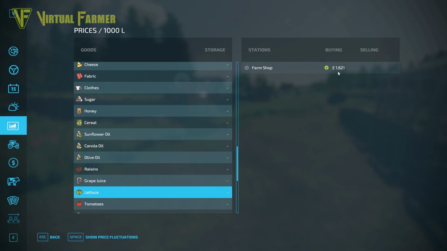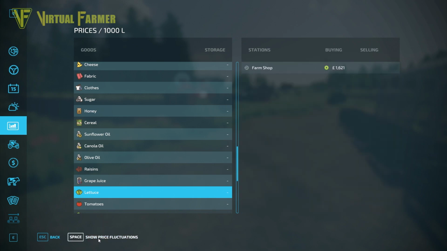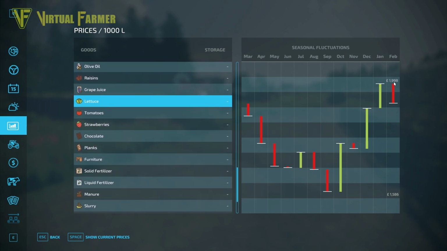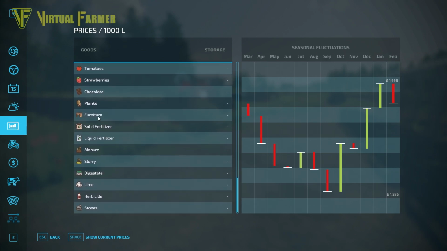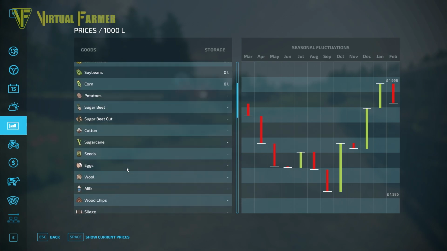We've got lettuce, 1,621 per 1,000 litres. That's actually really good. Prices on the way up. Ooh, wow, from a low at the moment. 1,500 to 1,900. 1,600, so it's up there-ish, so it's still fairly low. So we're going to lose about £300 a pallet on that at the moment, compared to December. Oh, no, actually, compared to January. So I might leave you guys with some lettuce, considering the price doesn't rise till January.